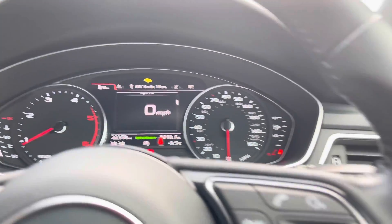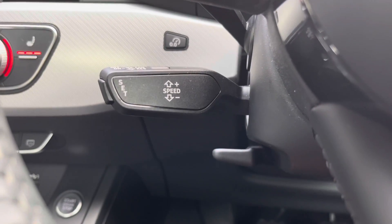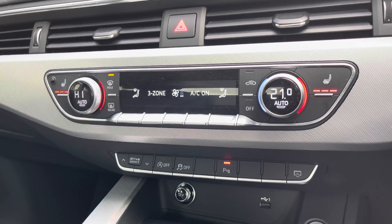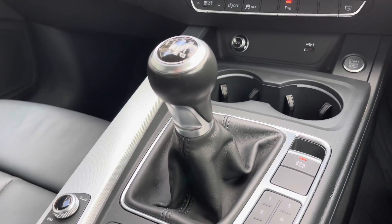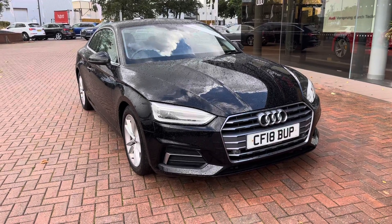If you find yourself needing any more room, the back seats do fold down. As we make our way into the front of the vehicle we do have the 3 spoke leather steering wheel. The black trim dashboard truly does add a nice elegant finish to the car, as well as the front two sports seats that are incredibly comfortable. The seats do feature a 4 way electric lumbar support system, which makes finding the perfect driving position incredibly easy. The vehicle has only covered just under 23,000 miles and has only had two previous owners.